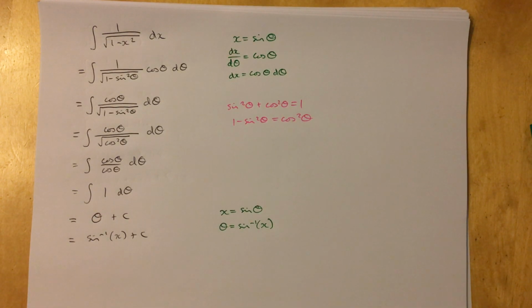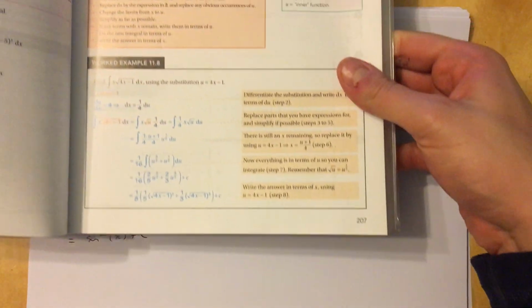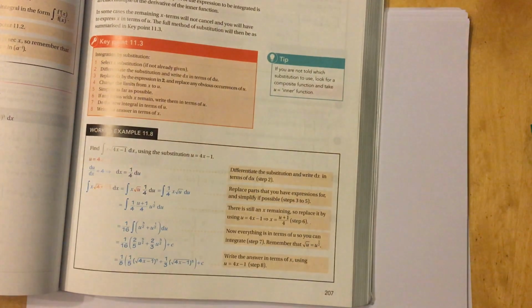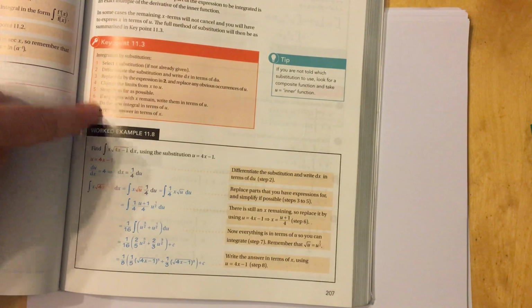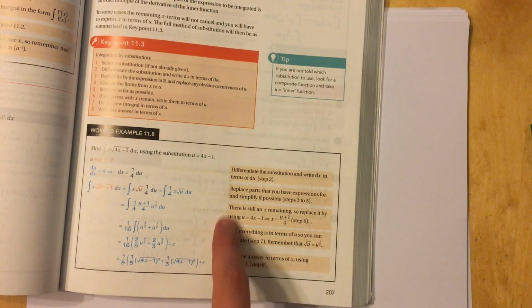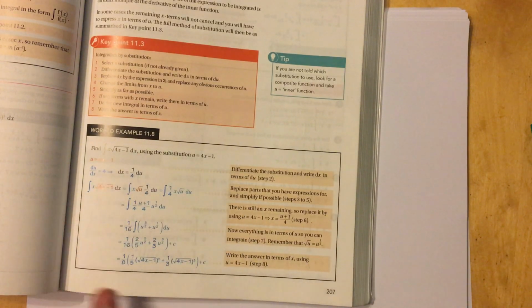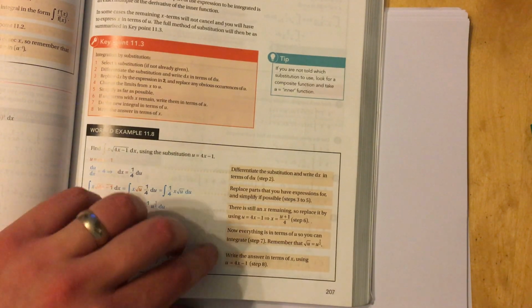Right, those are the 4 examples I'm going to go through today. What I strongly recommend you do following that is from the textbook. So on page 207, these steps here, you might want to look at those, but we're going to use those more for when we do definite integrals, so integrals when we've got limits. It's worth having a look at this example here before you have a go at any questions, so hopefully you'll be able to follow this after the examples I've just been through.